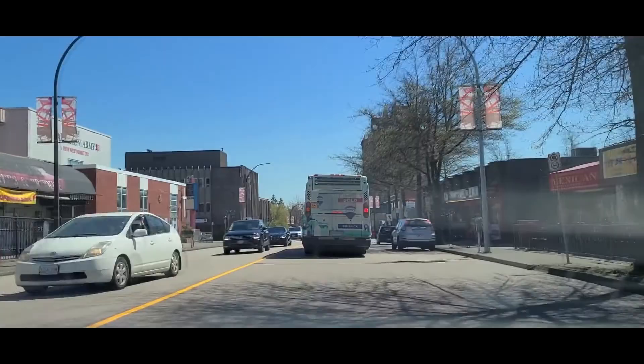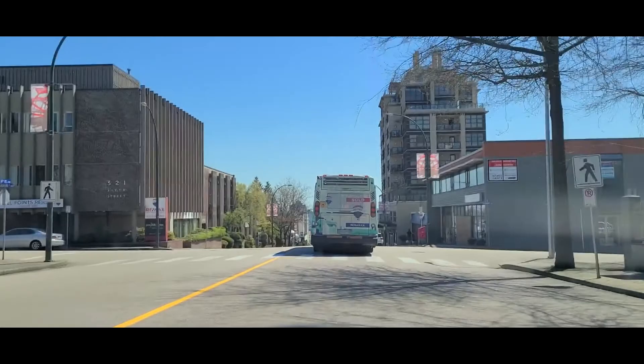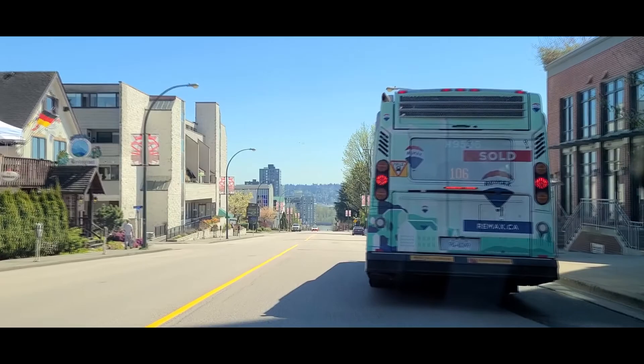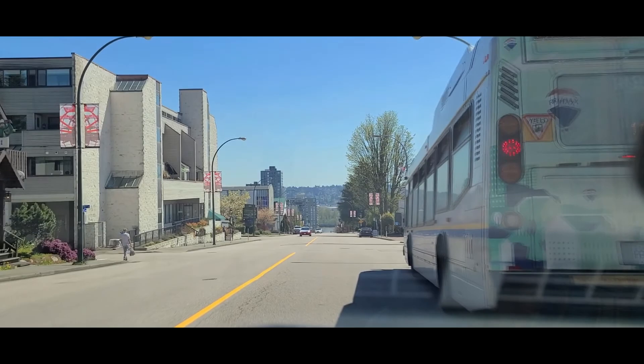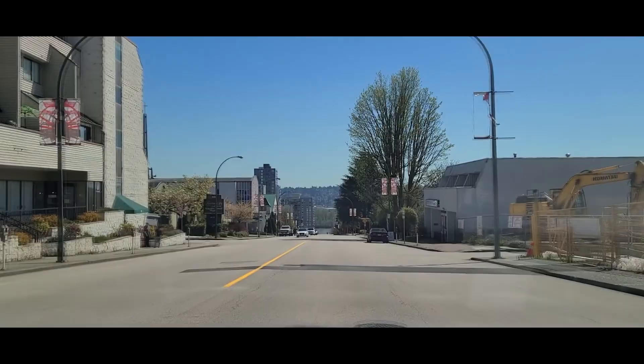As we proceed here, in just a few seconds he is going to be moving over to the right side for a bus stop with no signal. This is one of my students driving, by the way. No signal — he pulls over there. All I'm saying is that if he had signaled, it would give me more time to prepare. This is why signaling is so important: it gives other drivers information about what's about to happen. There was plenty of space for me to pass him, so no problems. Hopefully that was a helpful video — respect the buses, respect large vehicles, stay safe, and practice.